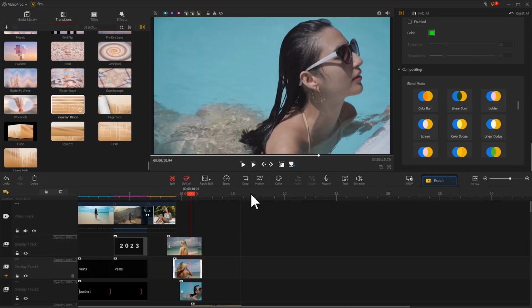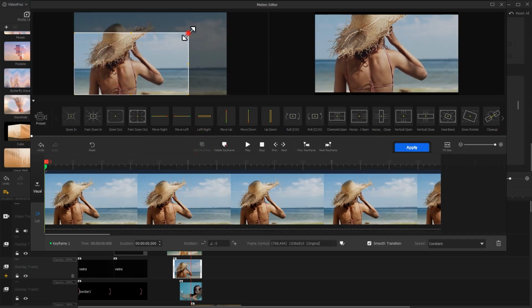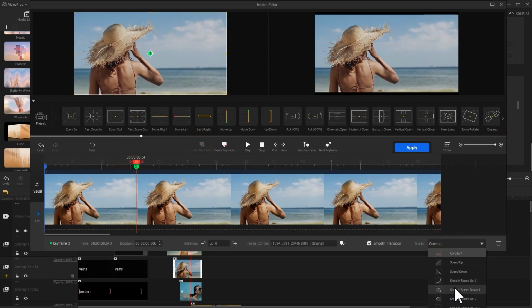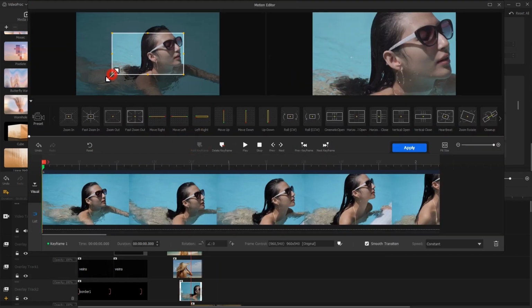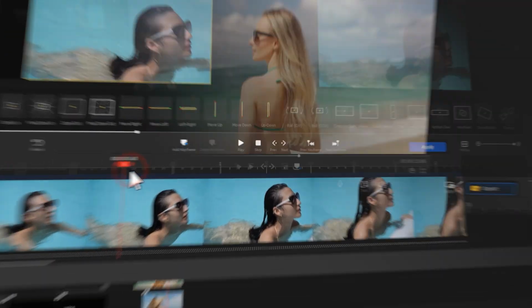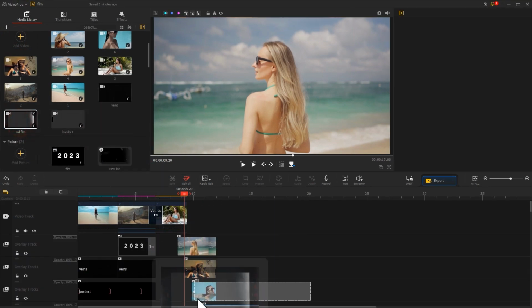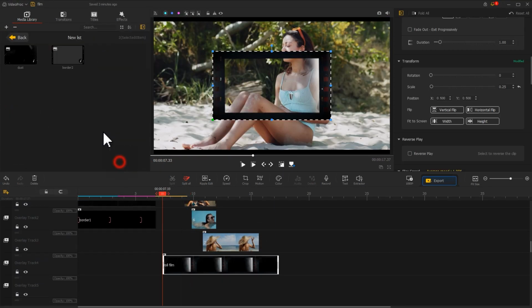Repeat the same motion editing for the remaining materials. Remember to drag the overlay materials onto the timeline in sequence.